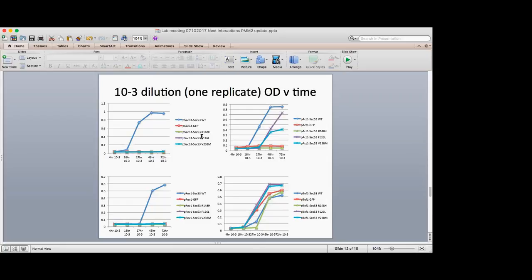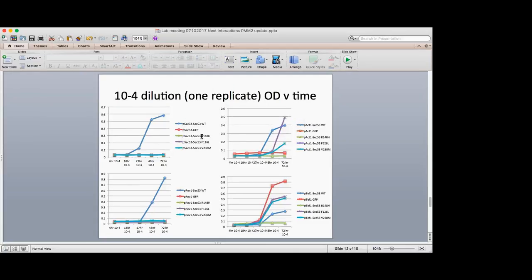So again, in the lower right, the red curve, the PTEF GFP, that should be the negative control. Again, that's the bacterial growth, that's the artifact. So if you can just imagine that line being down, then you can interpret the rest of the results. So in the endogenous promoter, all you see is the Sec53. In the medium promoter, what you see is that actually it looks like there may even be a separation between the F126L and the V238M, suggesting that the V238M might, in this yeast context, be potentially a more severe mutation relative to the F126L. And again, the same essential pattern emerges at the 10 to the minus 4 dilution.